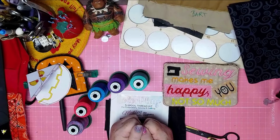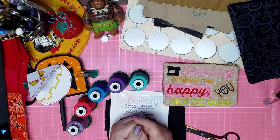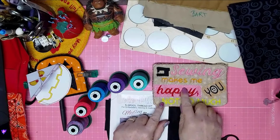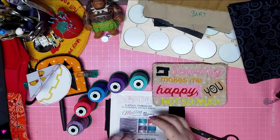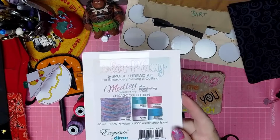I am actually a sassy person, so I'm just going to let that part of me go. I made a whole section on the website for sassy mug rugs, so when you're feeling the sass, you could just get this out and throw it down there. This one says, sewing makes me happy, you not so much. I got to play with lettering and fonts and everything like that. It's fun.